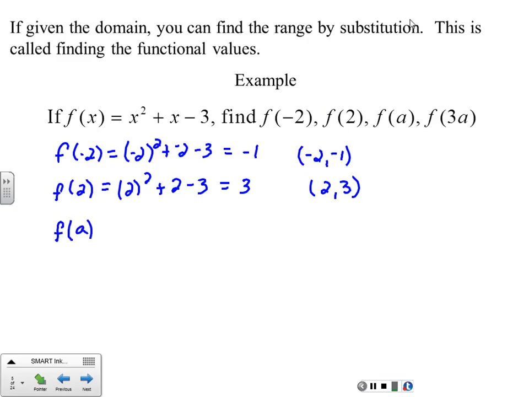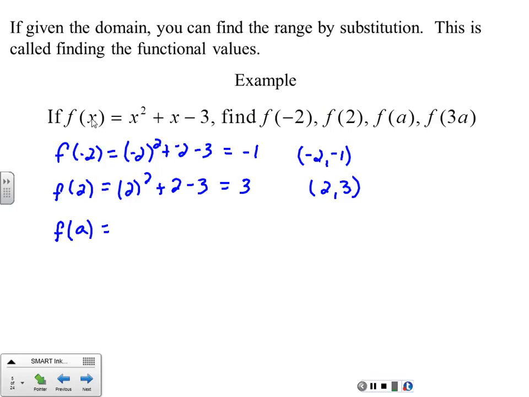Well, f of a, you'll understand this in calculus. We're going to use this in calculus to find basically the slope of a tangent line. All right? But it's the exact same concept. Instead of having a concrete number, now we're thinking abstractly. And that's what algebra is. Algebra is thinking abstractly, outside the box. Okay? But it's the same concept because watch.